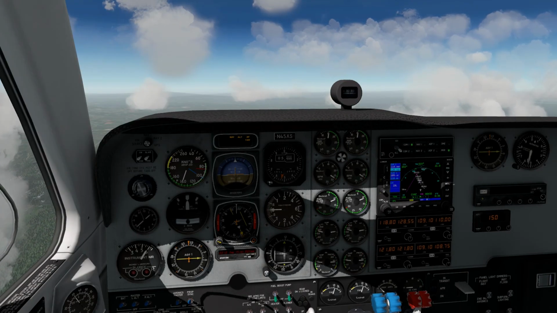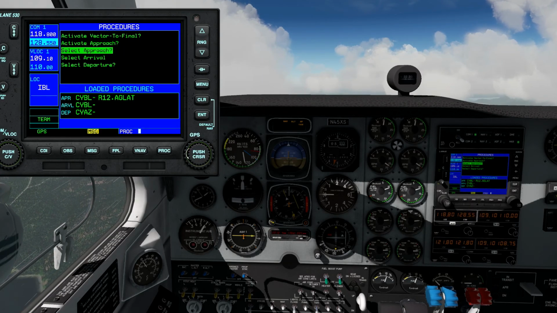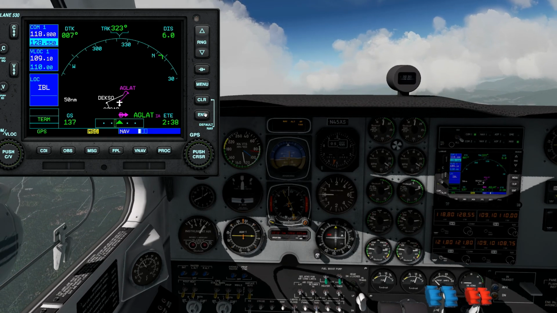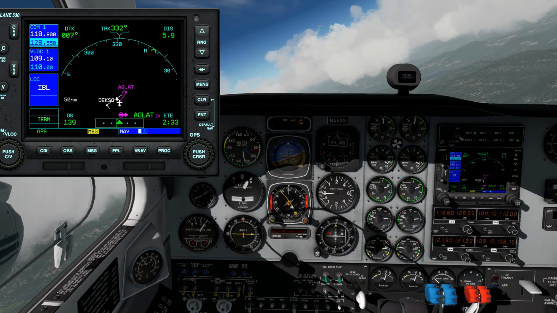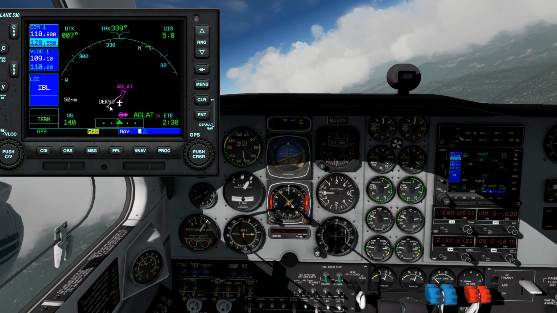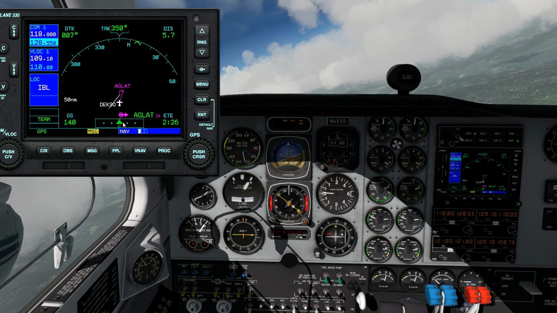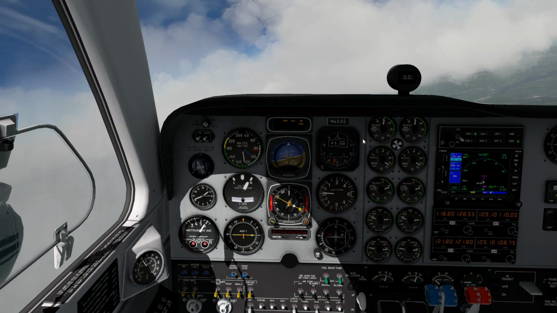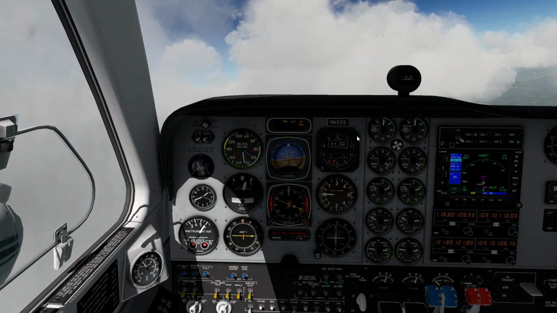Okay, bring up my other chart. So I'm still just flying here out to start my approach. I'm going to try and activate my approach now. I'm actually doing the whole thing to Aglat, Dexo, and in. So this is interesting for me. I haven't done this before. Doing a GPS approach. I don't have the full charts, unfortunately.